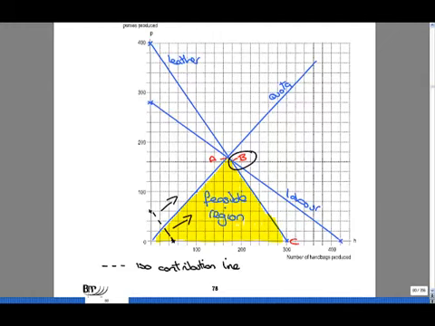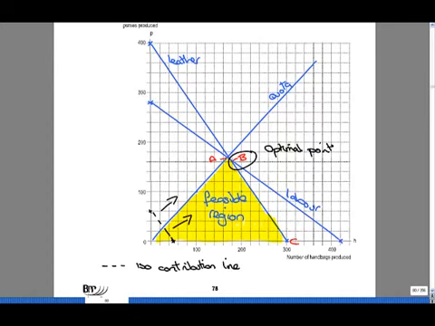Now if you're not getting point B, it could be that your squares aren't perfectly square. If that's the case, redo your graph on proper graph paper. In the exam, graph paper will always be available, so make sure you ask for it. If you use something that's not perfectly square, you can produce a different optimal point. Now B we've identified as our optimal point, so again I'm going to annotate that on my diagram.